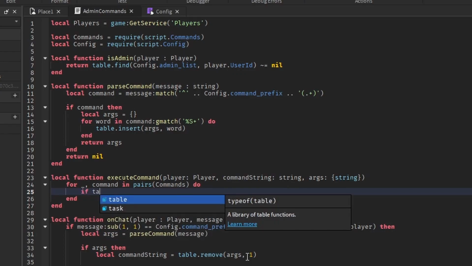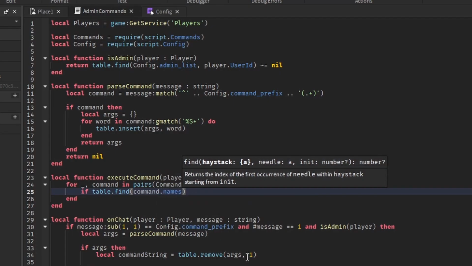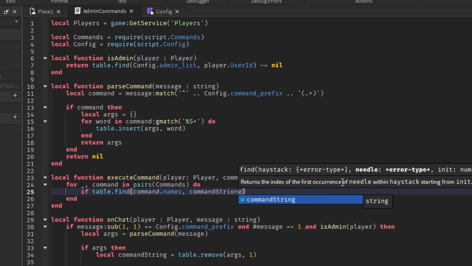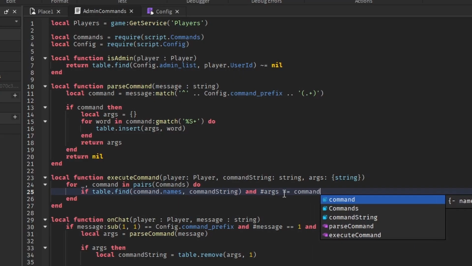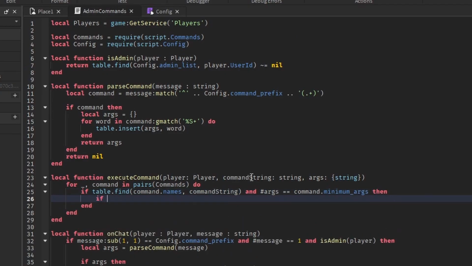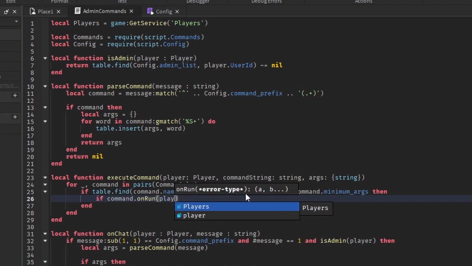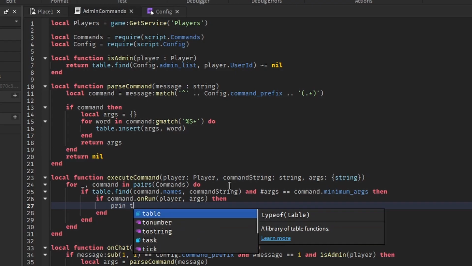We're going to go if table.find command.names command string and the length of args is equal to command.minimum args. Then if command.onRun player args, then right command run successfully.